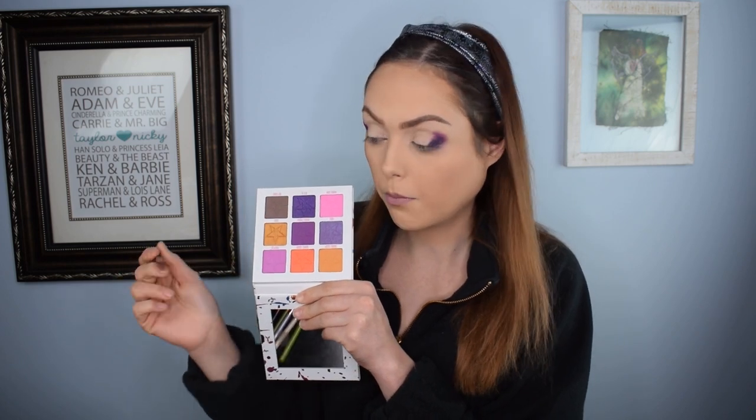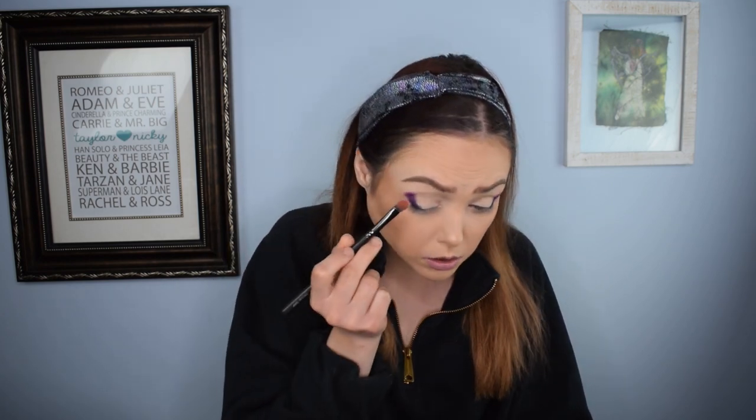I like it so far, I'm not gonna lie. I like it a lot. I know I've only done a short bit of it, but I'm really appreciating this palette so far. I'm going to take a flat edge brush and go in with Foreplay right now, which is kind of a pinky purple. I was debating between that and Gumdrop, which is the lavender I showed you guys, but I'm going to go in with Foreplay because I think that one is going to be a little bit darker and more of the kind of shade I'm hoping for.